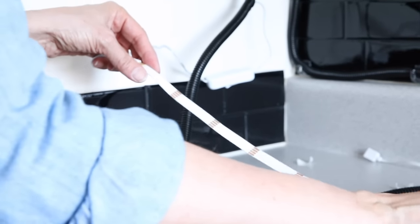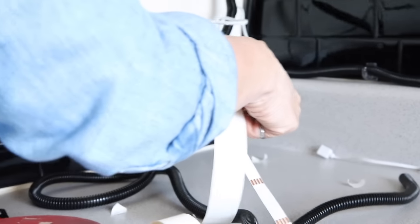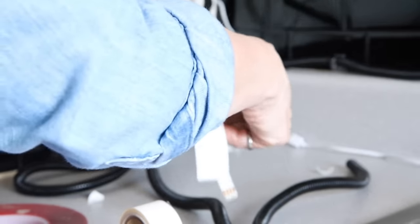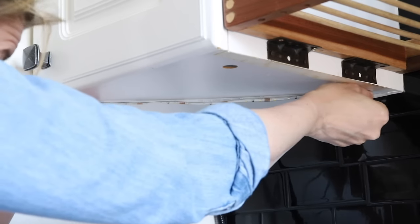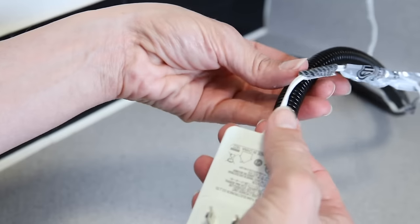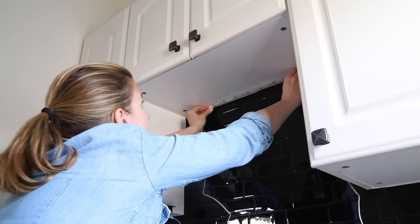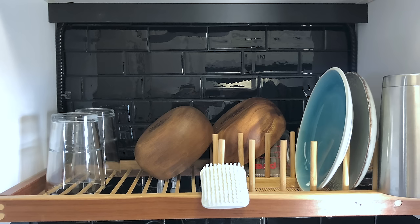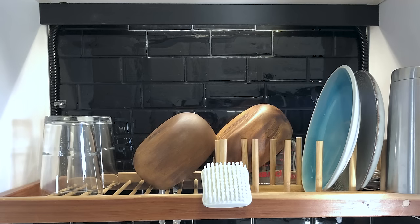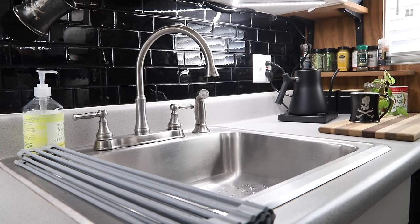If you've seen any of my previous kitchen makeovers, you know that I love to add LED under-cabinet lighting, and this kitchen is no exception. The flexible LED lights I chose had an adhesive backing that wasn't quite strong enough to hold them in place, so I added some removable double-sided tape to fix that — which also makes it easier to remove when it's time to move out. I also added black flexible tubing to hide the wires, running from one end of the cabinets, up and across above the dish rack, and down again under the back cabinet. To hide the light strip above the dish rack I added a piece of molding, which covers the lights nicely but allows the light to shine down. These lights add much-needed task lighting, and because I chose lights that mimic daylight, they brighten up the room with a natural glow without having to turn on the ceiling lights during daytime.